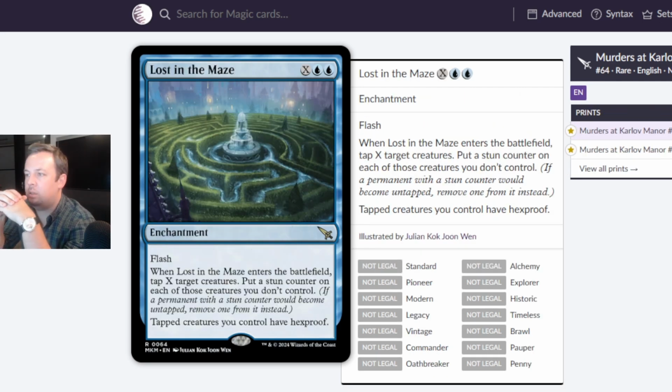Lost in the Maze, 2 blue and X. Enchantment rare, flash. When Lost in the Maze enters the battlefield, tap X target creatures. Pretty cool at instant speed. Put a stun counter on each of those creatures you don't control. Tap creatures you control get hexproof. So at the very least, it's a 2 mana save spell.